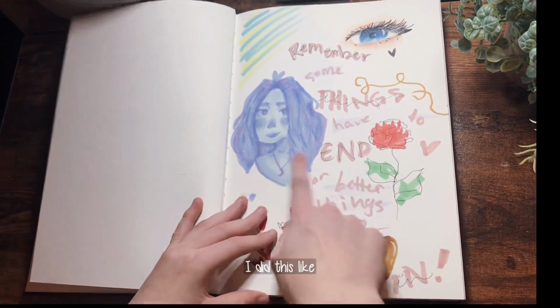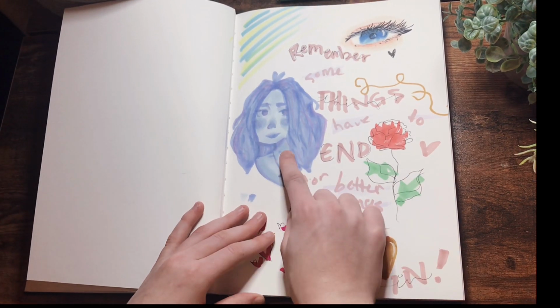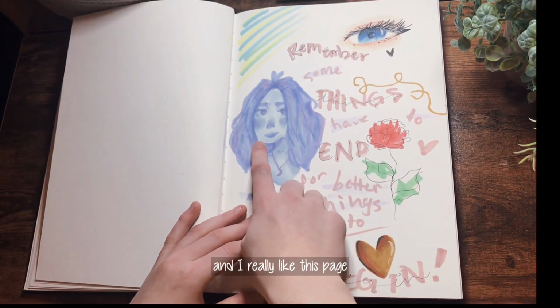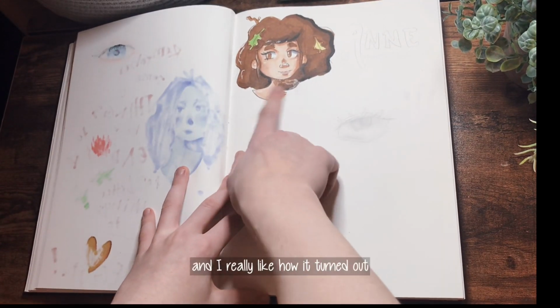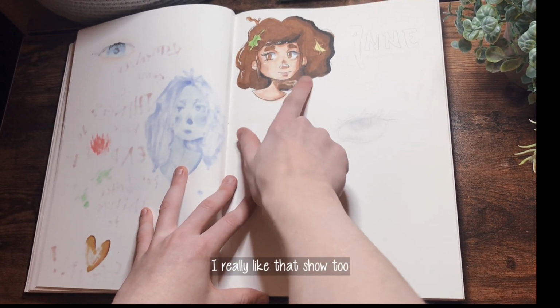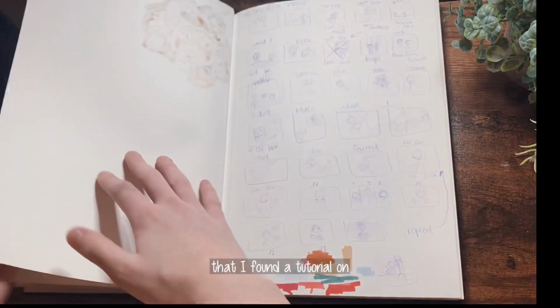Here I did this lineless style that I'm pointing out, and then I also just did a quote and some little doodles, and I really like this page. On this next page, I drew Anne from Amphibia, and I really like how it turned out. I really like that show too. And then just some random eye that I found a tutorial on.